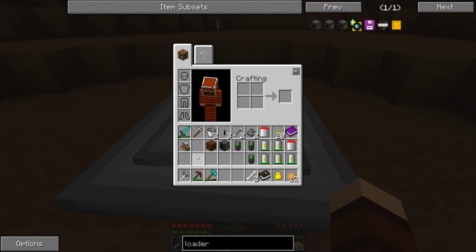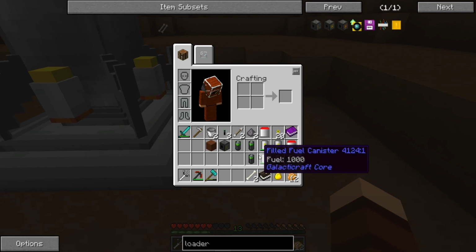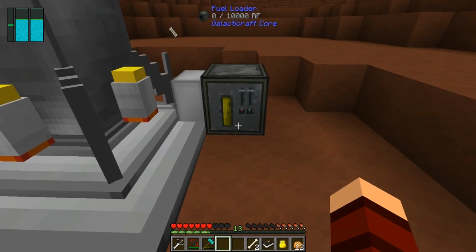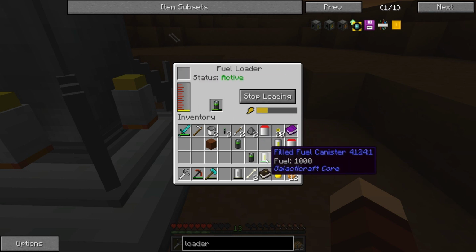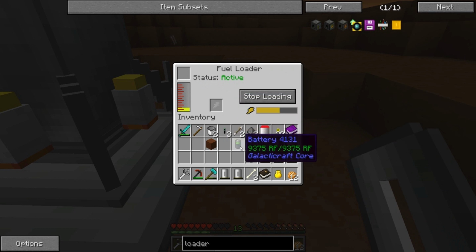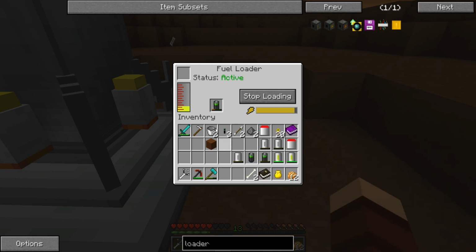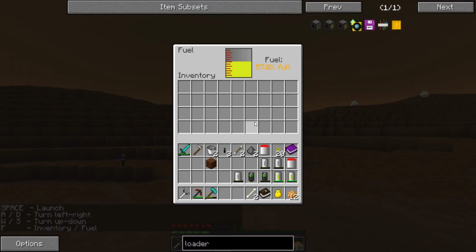Okay, there's that. And there's that. Let's grab our fuel loader like so. And let's go ahead and throw a battery in here. Throw some fuel in here. And let this bad boy do its job. Just need enough to get back home. A little bit more power. Keep the fuel loading in. That should actually be more than enough on both. Let's just check. Getting there.